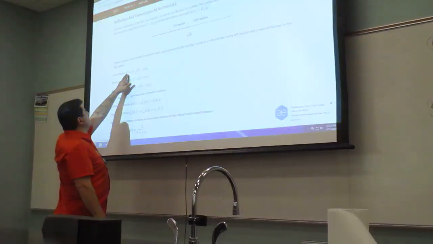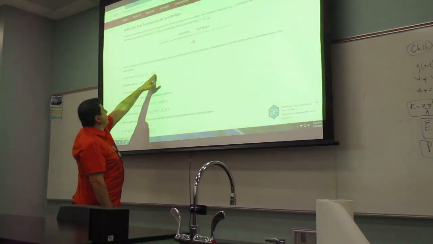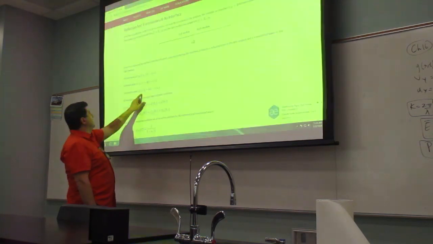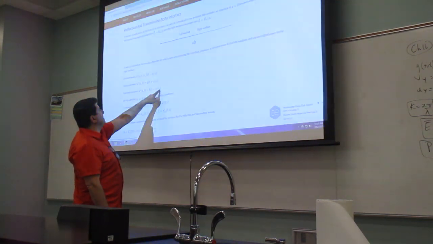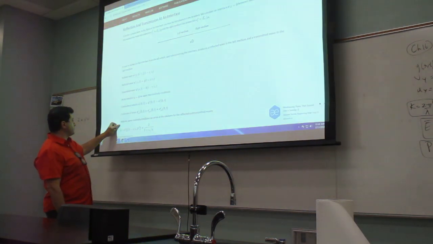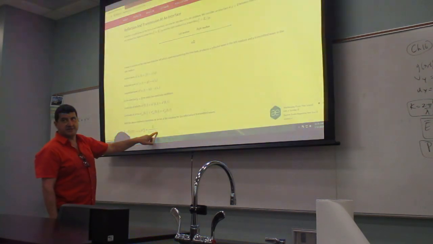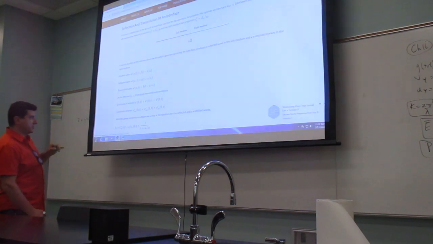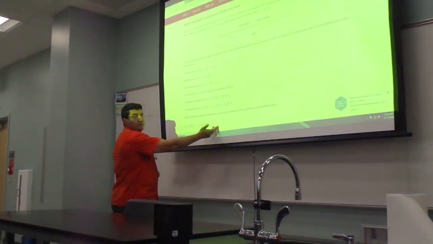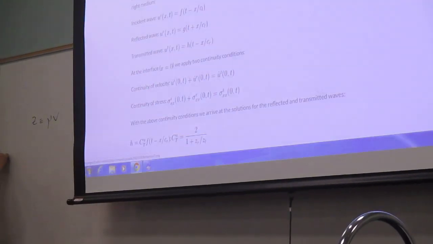So then you have here the wave incident is the speed of light in the left medium, the speed of light in the left medium, so that's the reflected wave. And then this is the speed of light in the right medium. Okay, I get it now. So now you get here Z in the right medium over the Z in the left medium. I was reading it as Z reflected, but it's not reflected, it's Z right medium. So you've got the left medium here.